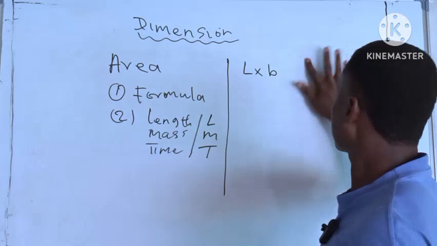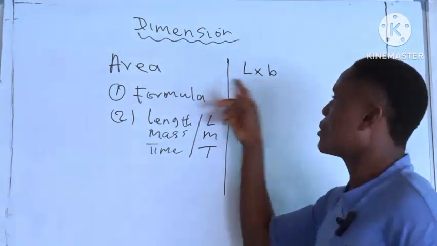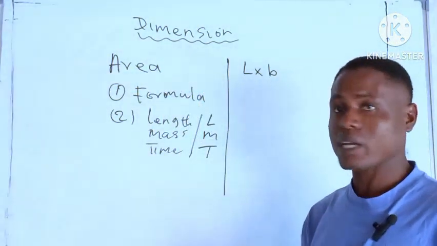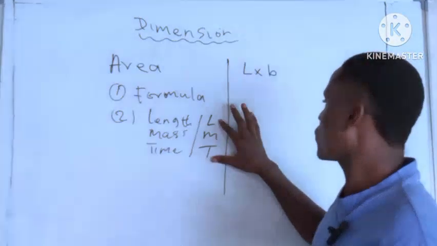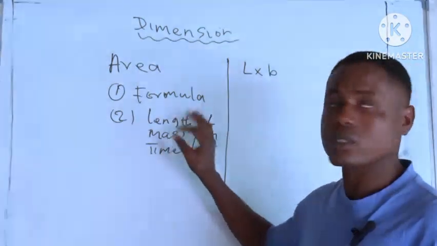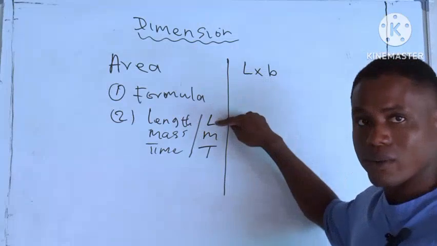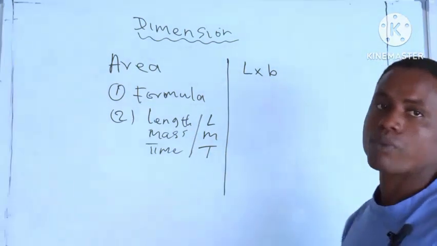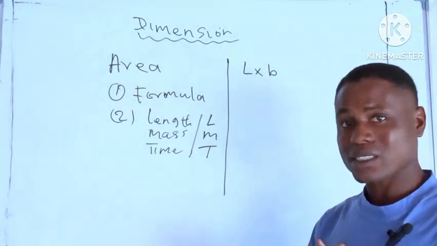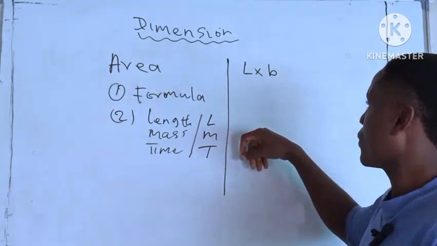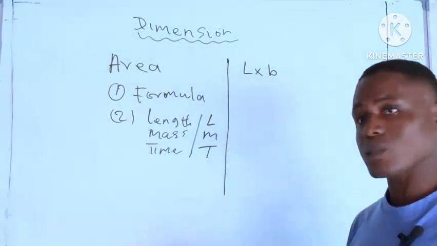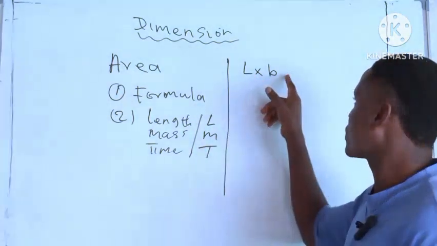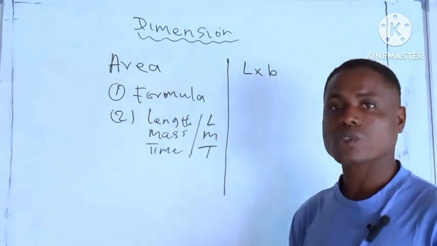Now let's continue. So this is the formula of area, right? Area is what? Length times breadth, right? Now from these three quantities, we've gotten length. Length is already here. Now, is breadth here? No, breadth is not here. There is no B here. B stands for breadth, now, length times breadth. This one is length. We've gotten length, but B, which is breadth, is not here. So what are you going to do?